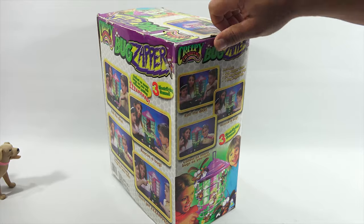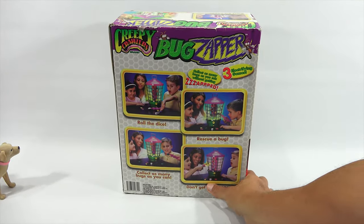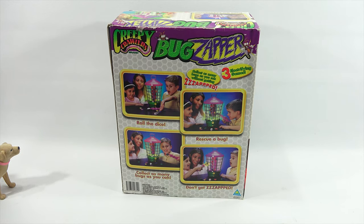Now, I've done the actual Creepy Crawler sets on video. This is actually a game for Creepy Crawlers. Roll the dice, rescue a bug, collect as many bugs as you can. Don't get zapped. Over and over again, the same thing. I think they've got it in our mind as to what to do. So we're not squashing the bug or zapping the bug, we're rescuing the bug. Correct. Let's take it out of the box and set it up.